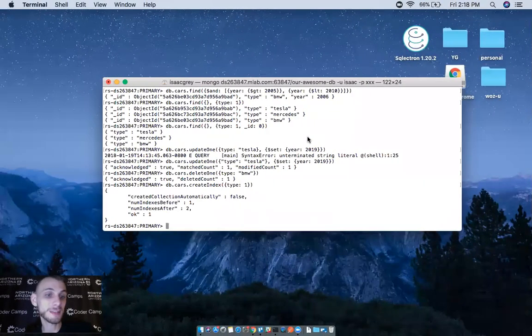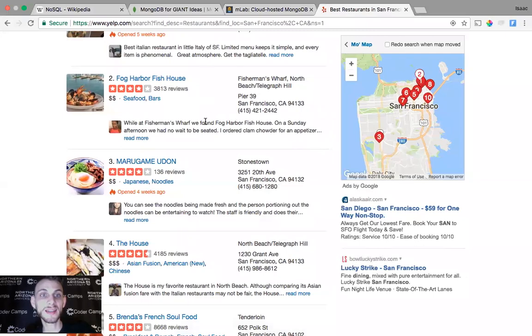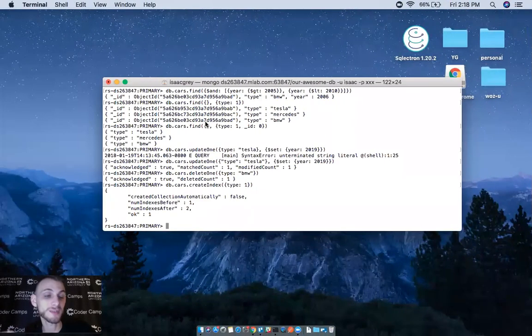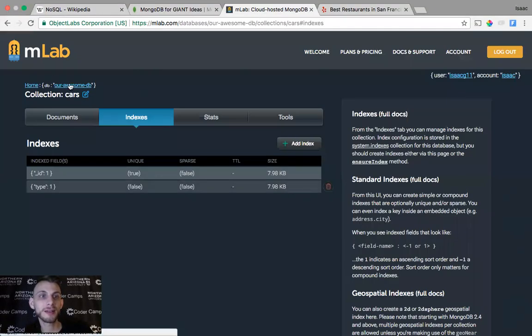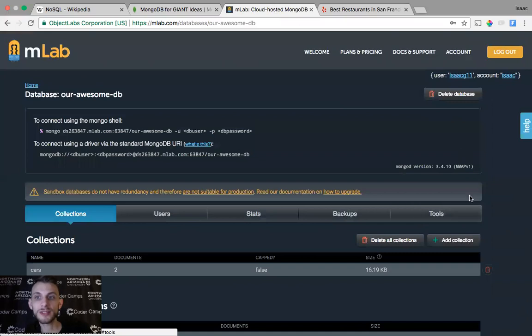Let's go ahead and create a similar operation in our own setup here, where we are simply taking categories and places and referencing them with a one-to-many relationship. So to get started, let's go to mLab and set up our collections for categories and places.